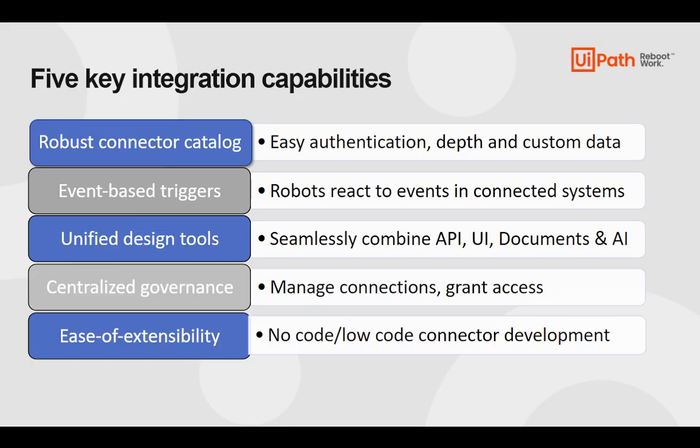So let's wrap up with a few thoughts on how to evaluate an automation platform with respect to its integration capability. The breadth of the connector catalog is clearly of high importance, but not all connectors are created equal. And so there are a few areas to consider when you're assessing connectors in a connector catalog.